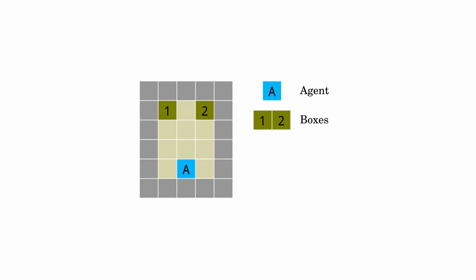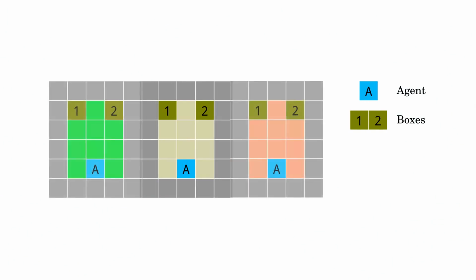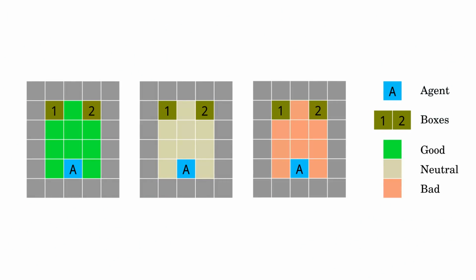So, in the friend or foe environment, the reinforcement learning agent finds itself in a room with two boxes. One box contains a reward, one contains nothing, and the agent doesn't know which is which. When the agent opens a box, the episode ends, so it has to pick one. What makes it interesting is, there are actually three identically laid out rooms of different colours.